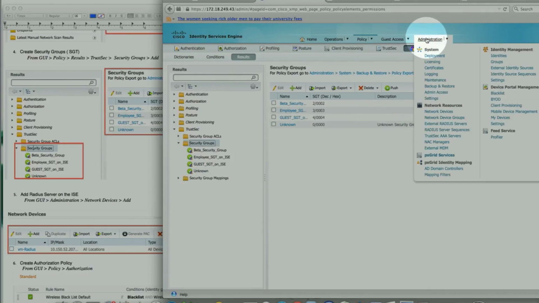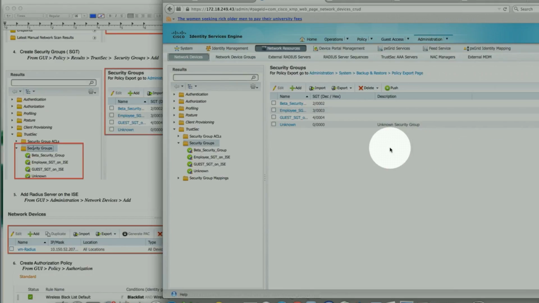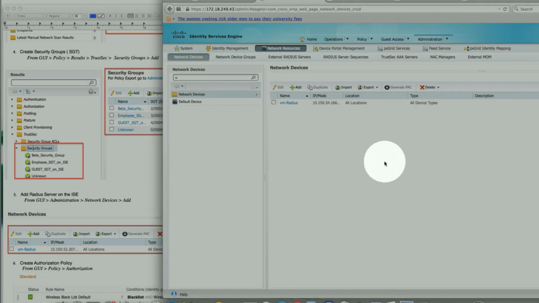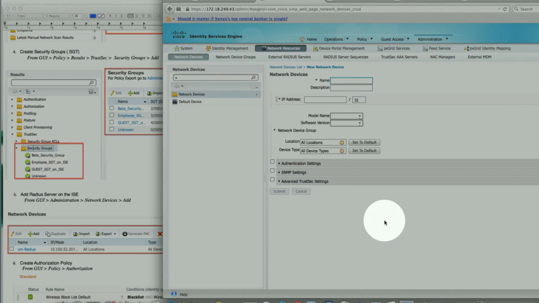Administration, and we'll go under network devices. That's where I have added my Radius, and you can have multiple Radius servers, required field, port number, whatnot. So pretty straightforward, nothing big there.